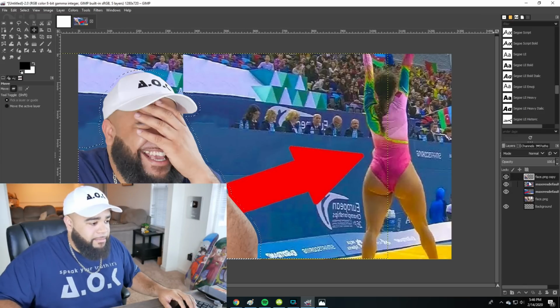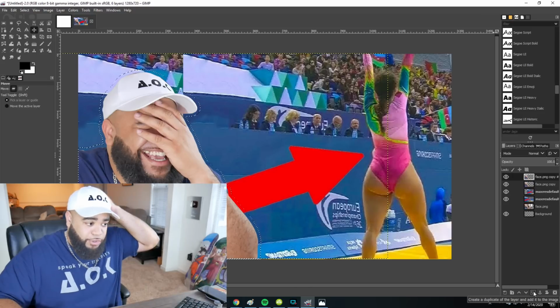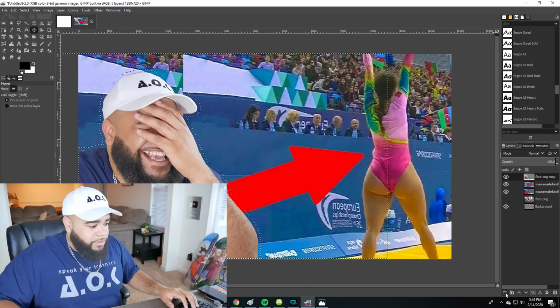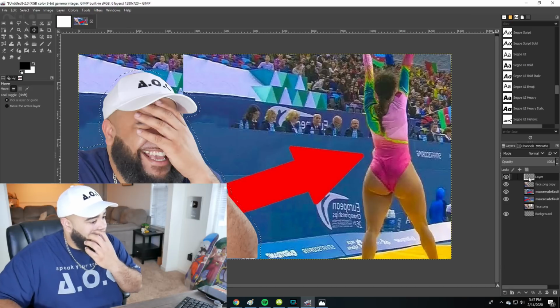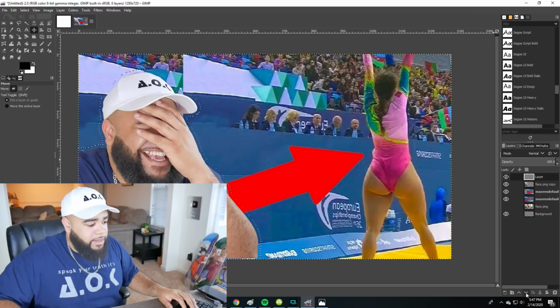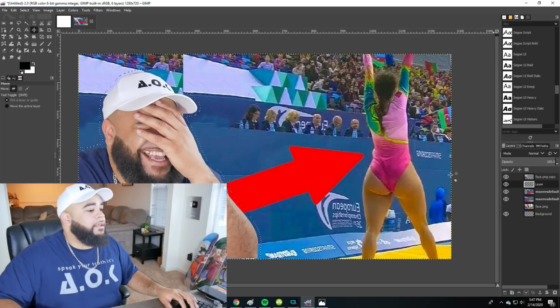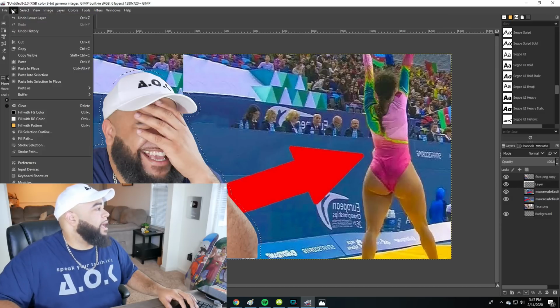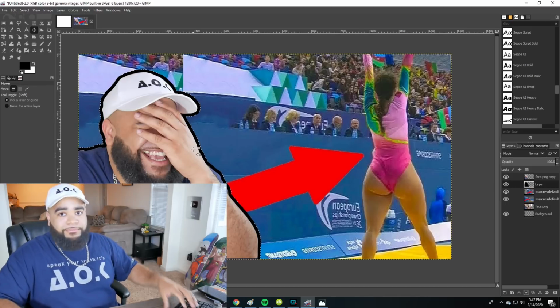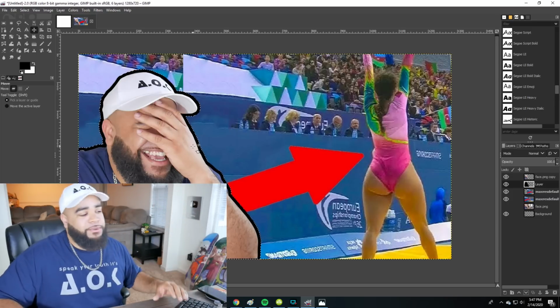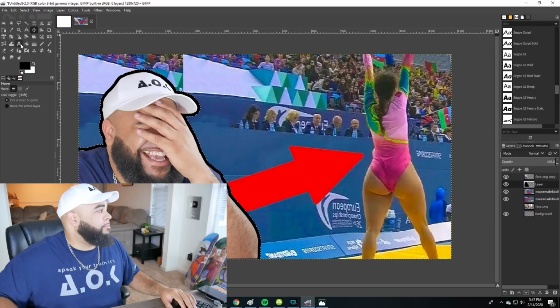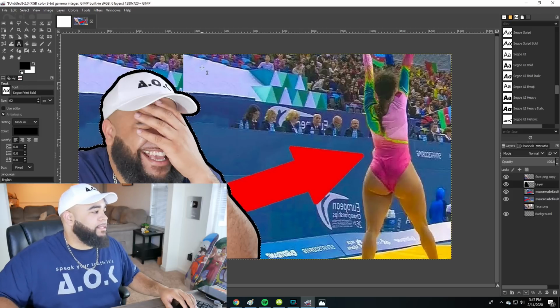And then I come back over here and create a duplicate layer, which is this first box right here on the left hand side, and make sure it's on transparency. Click OK and drag that layer to the bottom. If it doesn't drag, then you can click on this little arrow and move it down. And then over here on the top left hand corner, I go to edit and fill in that space with black. So if you ever wonder how people get those little black borders or white borders around them, that's what they do.